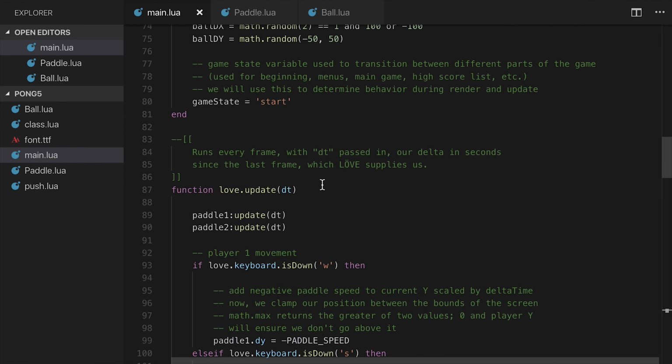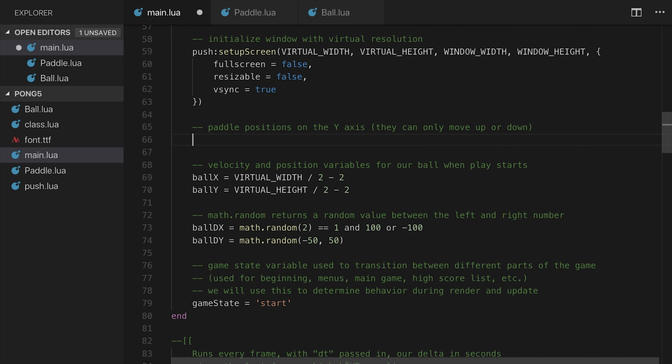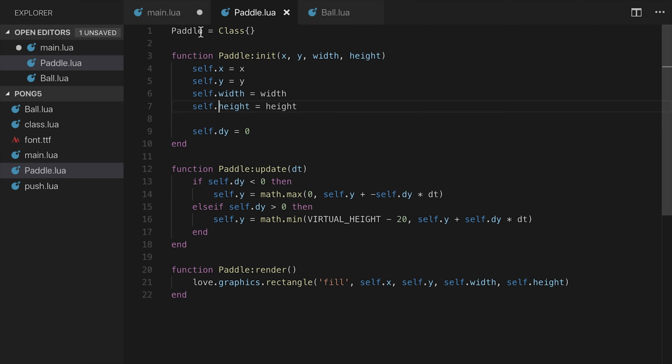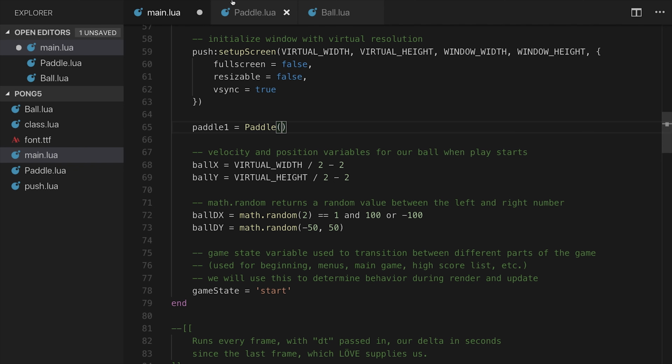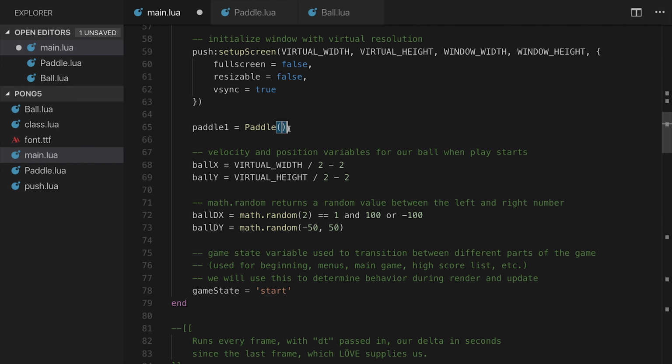Oh, I actually didn't instantiate the paddles. Very important step. So what I'm going to do is right where we have this player1y and player2y, I'm instead going to instantiate the paddles. So let's say paddle1 is equal to a Paddle. So I'm constructing it by just calling the actual word Paddle, like we defined here at the top of our paddle class. And I'm not calling the init method explicitly, but when you use these parentheses here, in what's called the constructor, init gets called through the class library sort of implicitly.